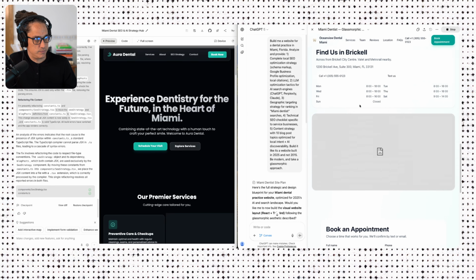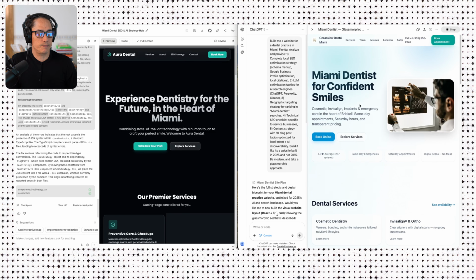It nailed it. So obviously you don't want to push something like this live. I want to reiterate this demonstration and comparison is all about one prompt, see what we get, compare the output, compare the speed, and compare the ease of use. And for test number 2, ChatGPT wins. So we are tied up at 1-1.